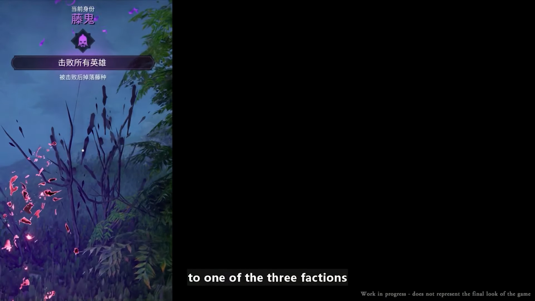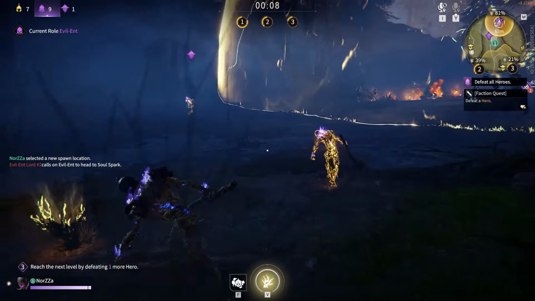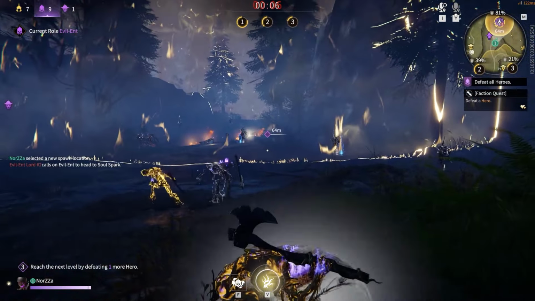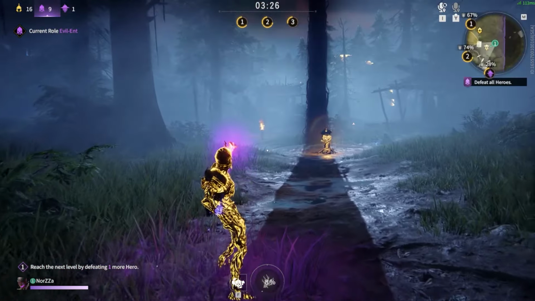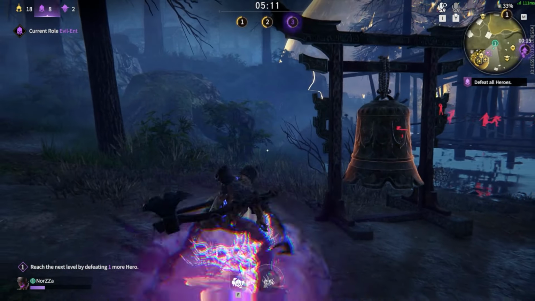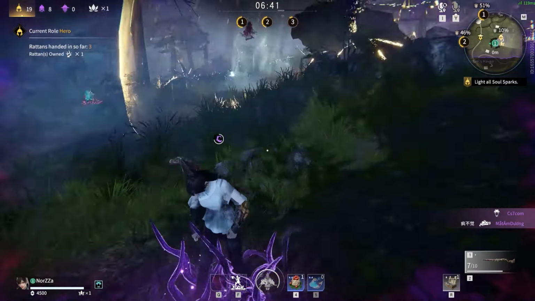Basically how this mode works is there are three factions: the evil ints and their lord, and the heroes. The evil ints and the lord need to stop the heroes from collecting the rattan and handing it into the light sparks, which expands the heroes' safe area. The evil ints can turn invisible and put fake rattan on the ground as their ultimate, which will ensnare the heroes that try to collect it, allowing you to finish them off.